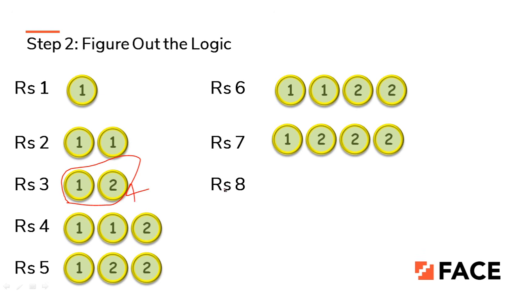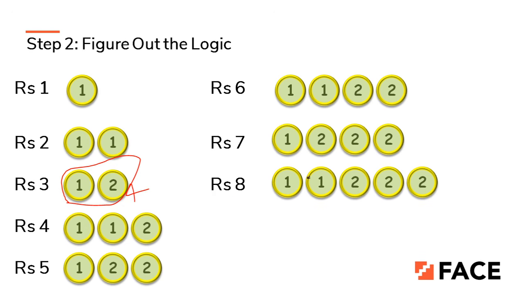So for that reason, even when it is 8 rupees, I still cannot have a 5 rupee coin. So 8 rupees has to be in terms of 1 and 2 rupee coins because this value is even. You will need 2 1 rupee coins. And the remaining 6 rupees will come from 3 into 2 rupee coins. Okay. Now let's look for 9.